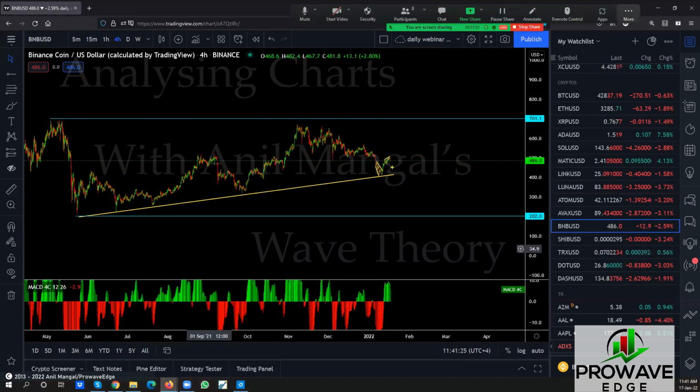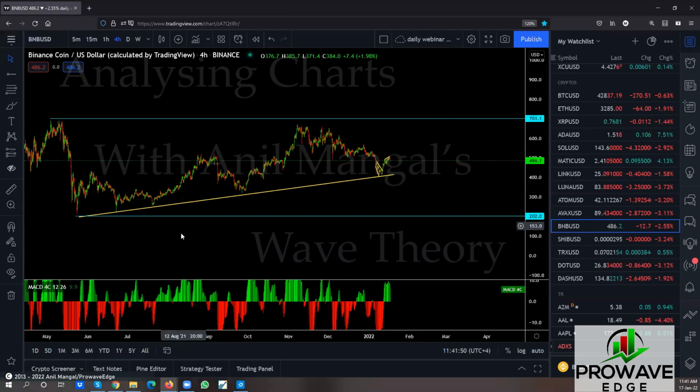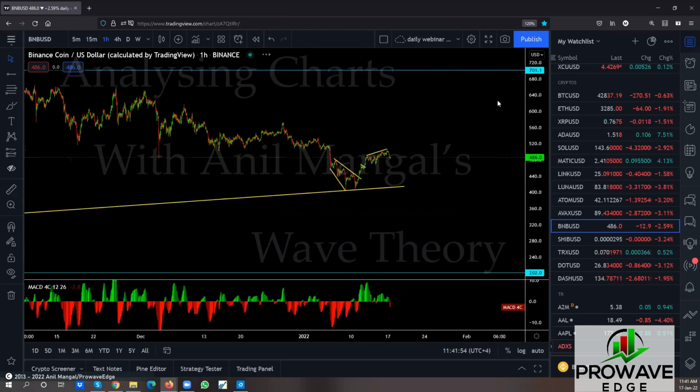I think this could go up if you get a running flat there. I think this could go back, make a new high, and then we'll come down here. This doesn't look like the impulse we're looking for. We're looking for something more like this. So this is more of a correction to go one more up and then come back here and then continue up, right? Because that would be the flat pattern we're looking for. So go back here in the 1 hour and look for the buy setup.